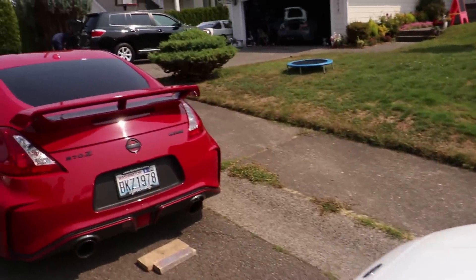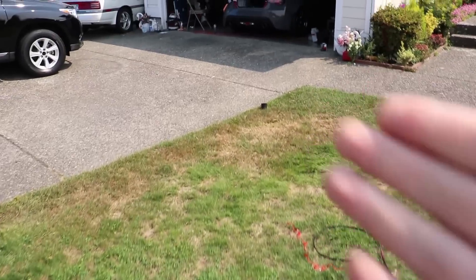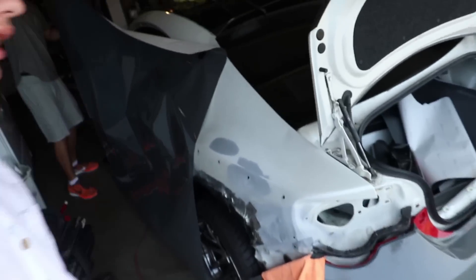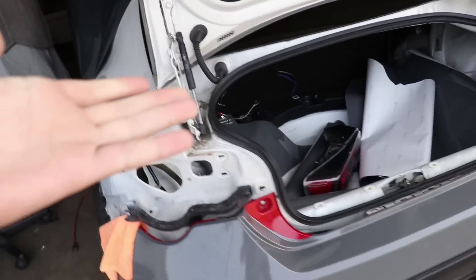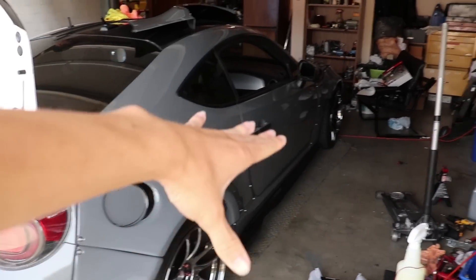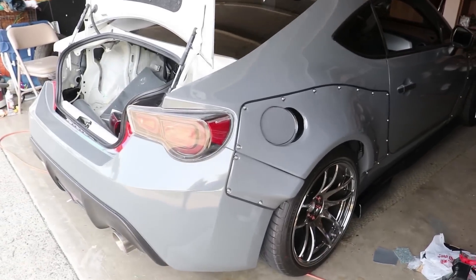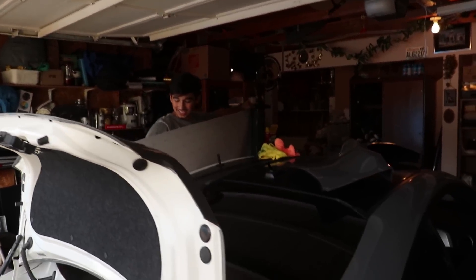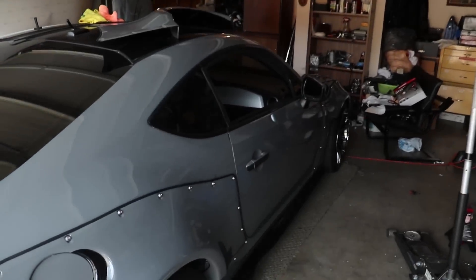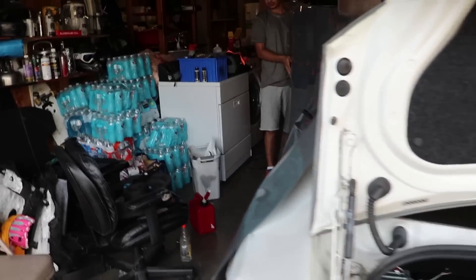We're starting the day off fresh and early at a friend's place because he's working on something pretty cool. You guys have not actually met this guy — this is my friend Waheed, and he's working on a BRZ that is wide body. Everyone's been aware of how these go, but you're probably not aware of what the process is in terms of creating one of these. It's a lot of hours devoted, but he's got a real simple kit — nothing too crazy, but still pretty dope.